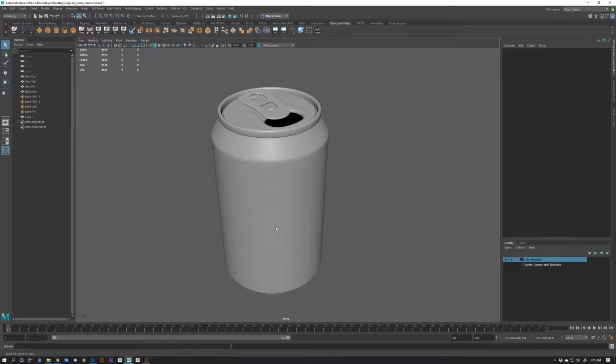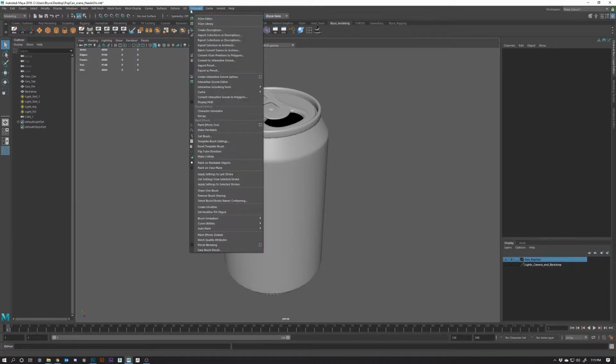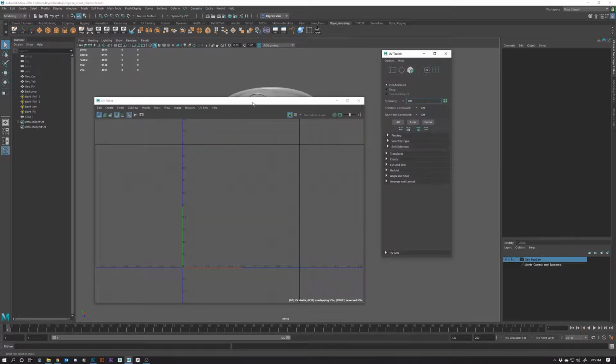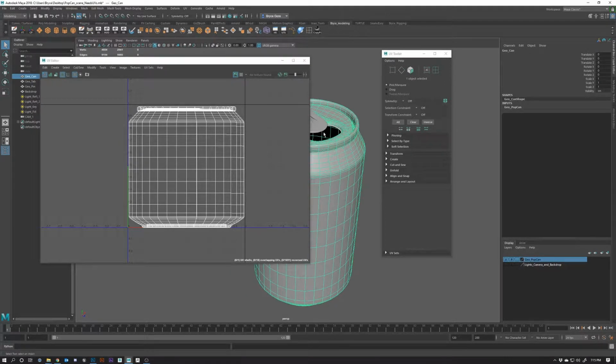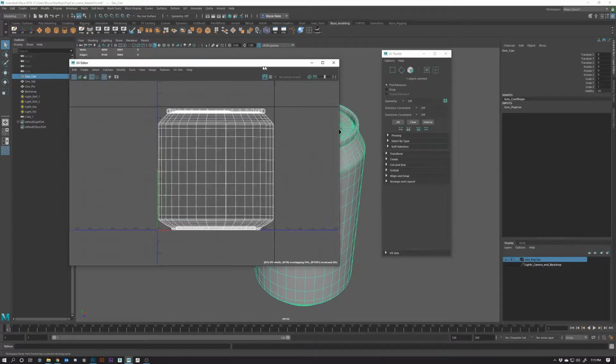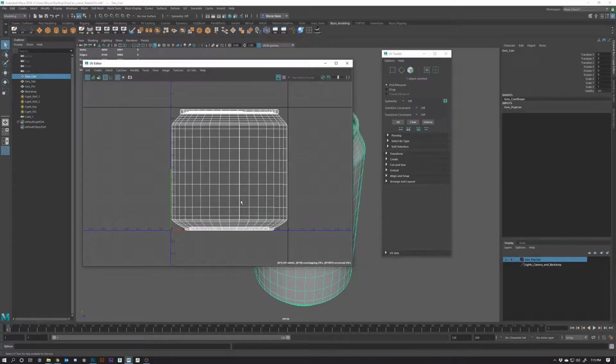So we need to open the UV editor. If you are in your modeling toolkit, modeling menu set, you can go to UV editor, and it brings up our UV space. So I'm going to select this pop can and unwrap it. Right now, the pop can looks like it just has a basic planar projection. So we have UVs, but they are not functional at all. So let's unwrap this to make it a little bit easier to texture in Photoshop.